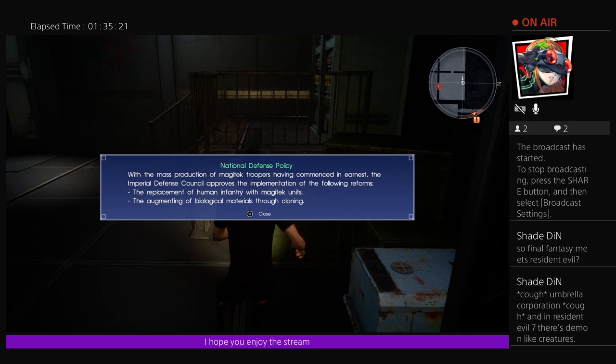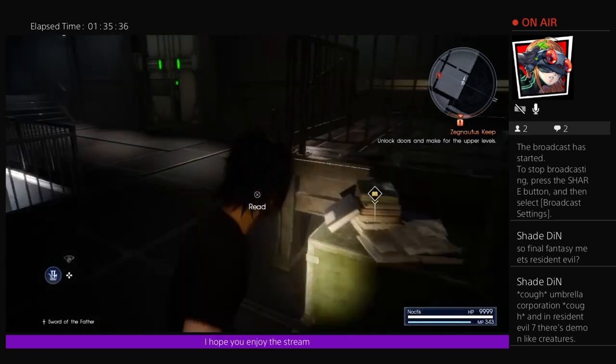National defense policy. With the mass production of Magitech troopers having commenced in earnest, the Imperial Defense Council approves the implementation of the following reforms: the replacement of human infantry with Magitech units, the augmenting of biological materials through cloning.